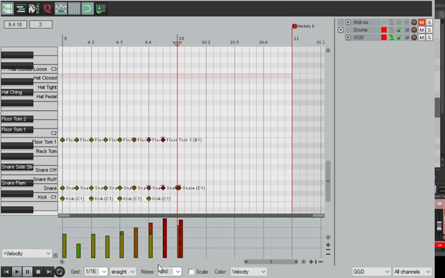So I'm thinking about what a drummer would do. A drummer would probably count this in to the rest of the band. How would they count? Probably hit the sticks, but I don't have a sample of drumsticks being hit. So the next thing is probably to count with the foot pedal, the hi-hat pedal. So I'm going to add a little bit of hi-hat pedal here, and then I'm going to add a little variation on the velocity as usual, and listen to it again.